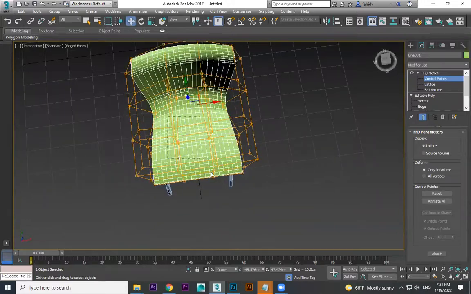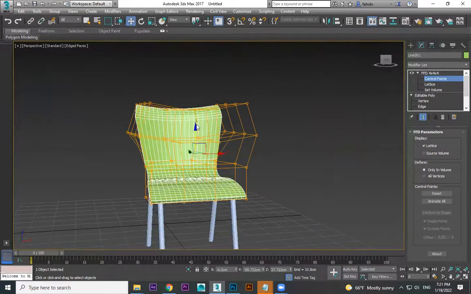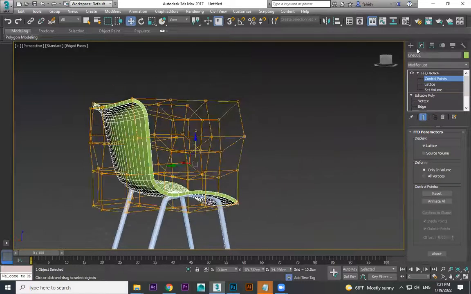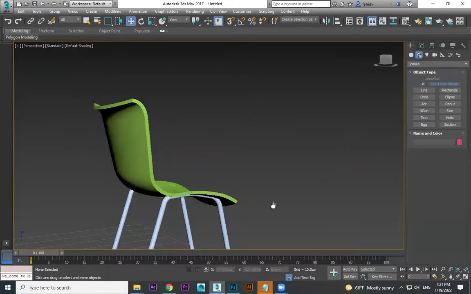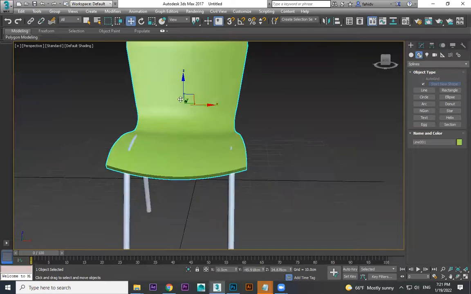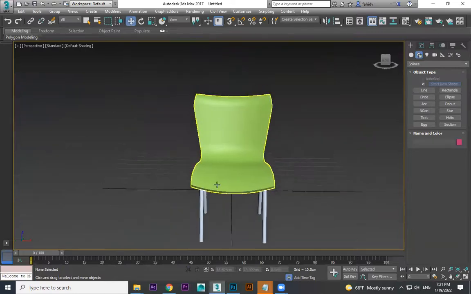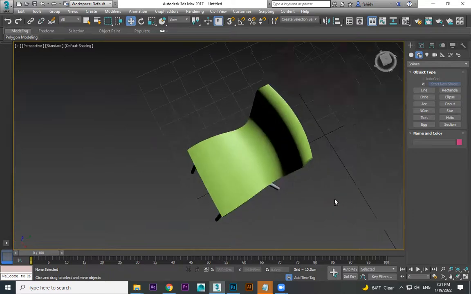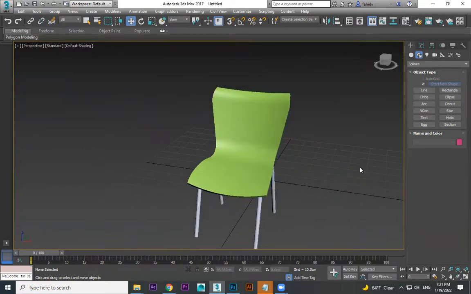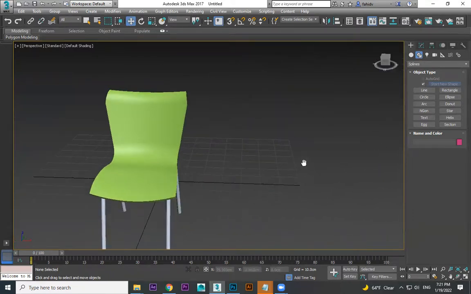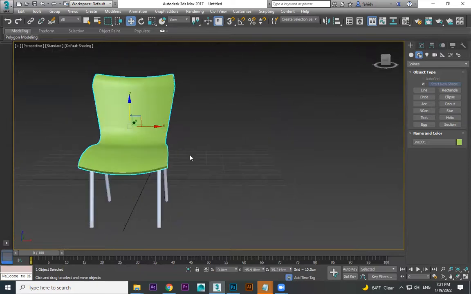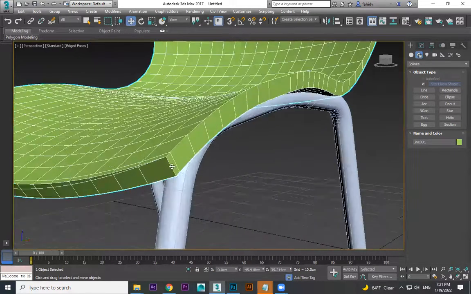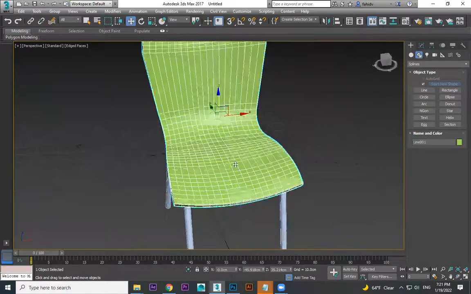And where we sit, this area I have selected, down. So we got a custom shape chair now. Otherwise, it's very difficult to create arcs and all this way. But if you have an FFD modifier, it's easy to customize. So I'm going to tell you one more example for FFD. And before that, if these edges are very sharp, I'll tell you that in the next session.